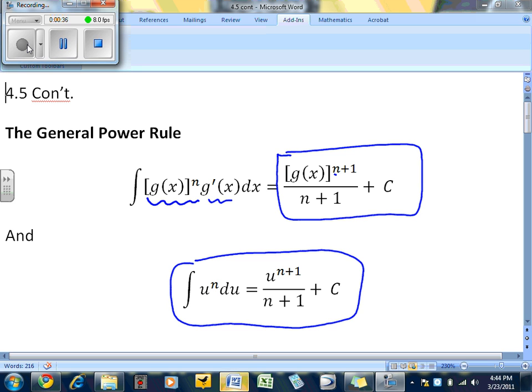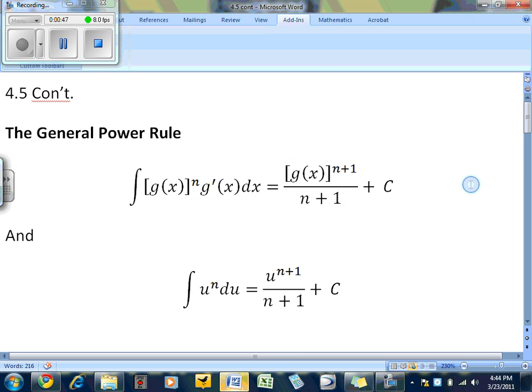Here's the new power. Here we're dividing by the new power, adding 1 to the power, dividing by the new power. So all that is the formal definition. So if you ever see that on a formula sheet or anything like that, just know that's how you take the integral. That's what we've been doing. Okay.